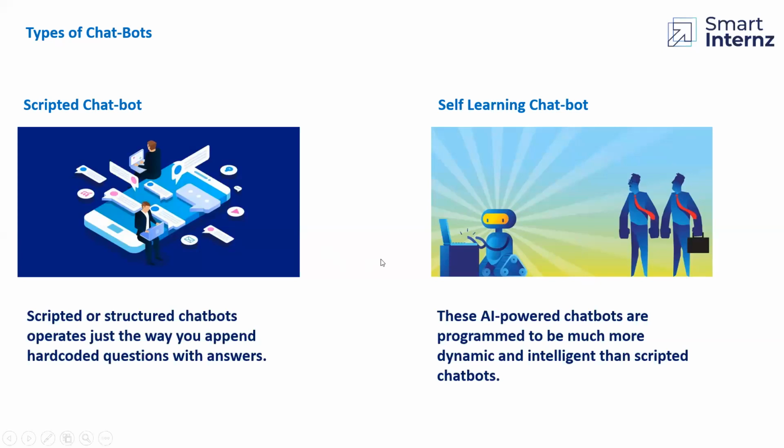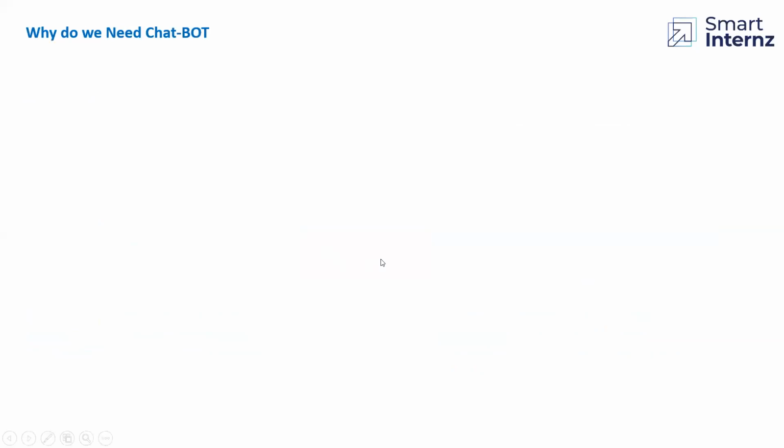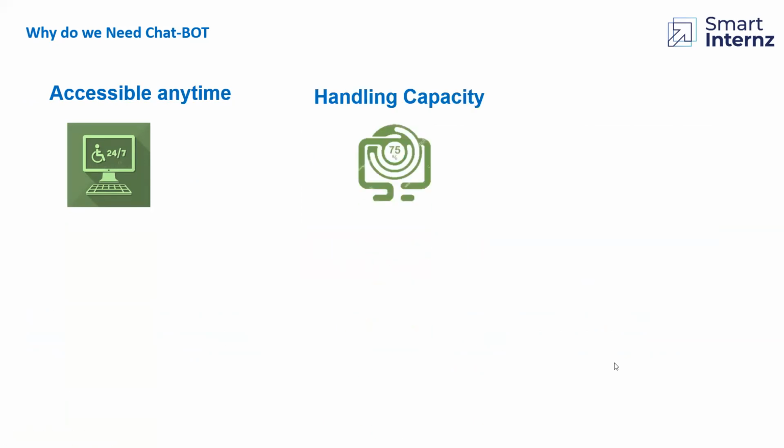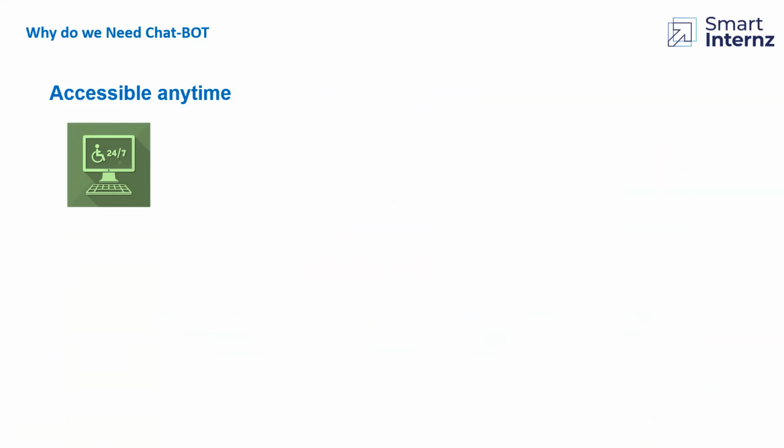Now, why do we need a chatbot? It is accessible anytime. If I want to return an order, what do I need to do? It's not possible for me to get responses at night, like 11 o'clock or 12 at midnight. I want to return my order, but I will not be able to call the customer care. Sometimes they are not able to pick up, but I want an instant solution.